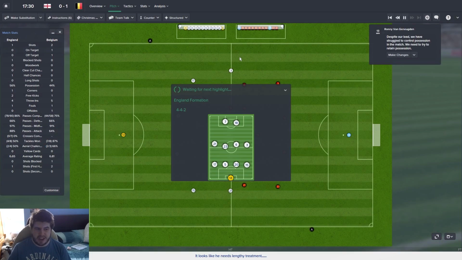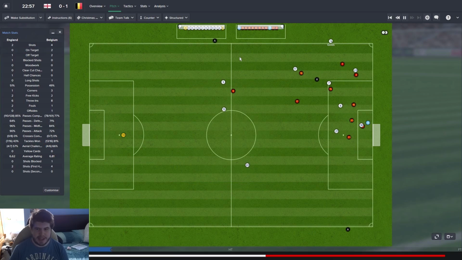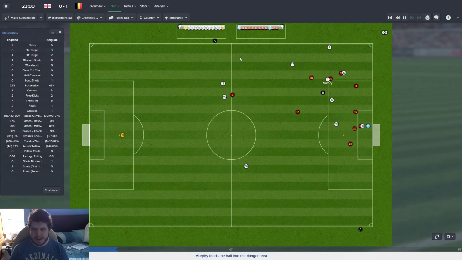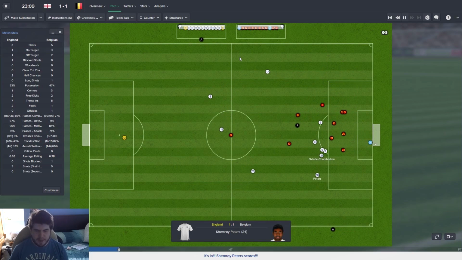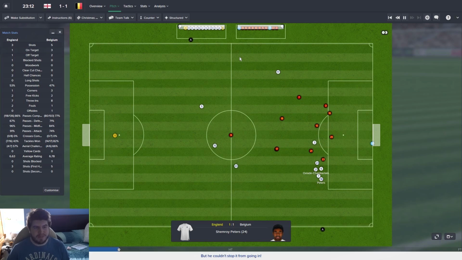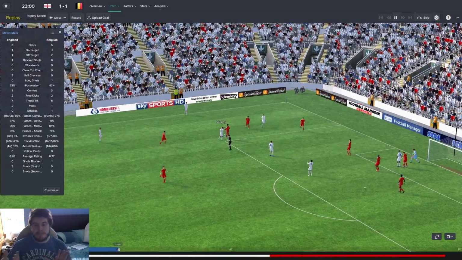We've not got a lot of possession, and our pass completion is not superb either, which makes me worry that England might have something up their sleeve to prevent us from winning this match. And Josh Murphy's done well. Aaron Cool to Oxlade-Chamberlain is surely going to score. Peters, and he does score. We've been taken apart there. Shamroy Peters scoring for England. England 1, Belgium 1. Their first shot of the game on target. Disappointing, but all is not lost.